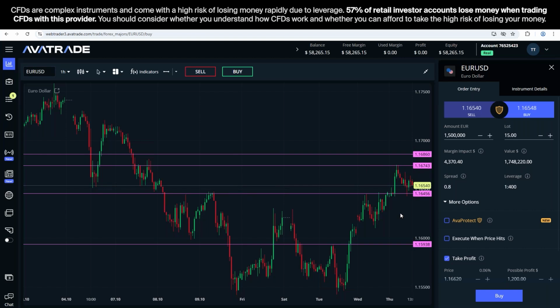A different risk management strategy is, okay, I'll enter right now with a market move and trust this support level, in which case I would put my stop loss below that support and my take profit somewhere up this way, maybe just before this resistance. That's a shorter term type move. It's a much shorter distance to my stop loss and to my take profit compared to waiting for a breakthrough to enter.